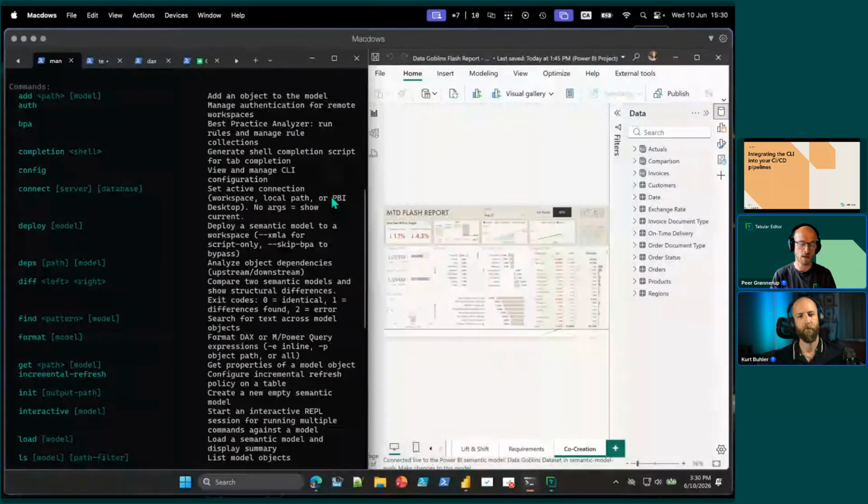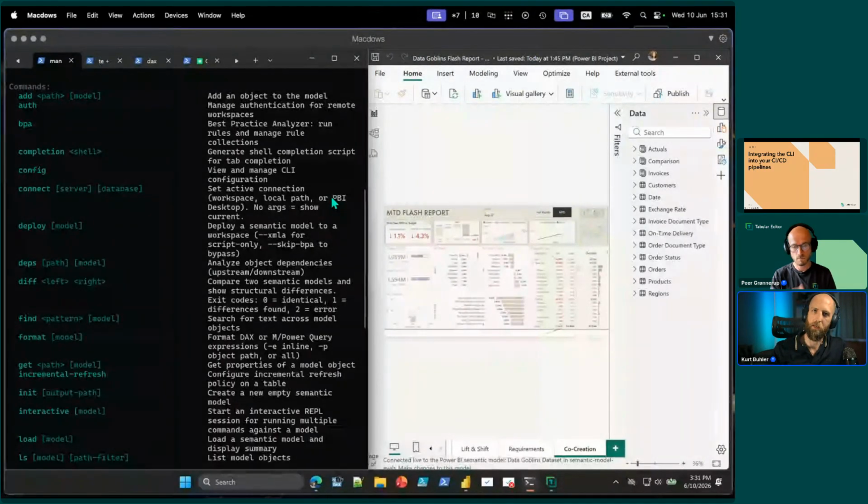Using the formula fix-up that we have in Tabular Editor through the TOM Explorer will actually make sure that the renaming is applied all over the semantic model, so that the semantic model does not break just by a single rename of a measure that is used in multiple places.